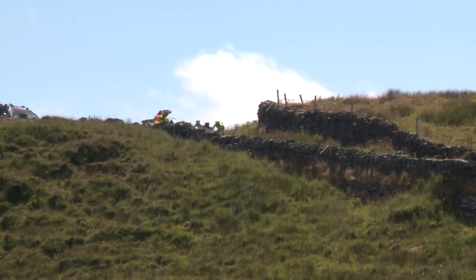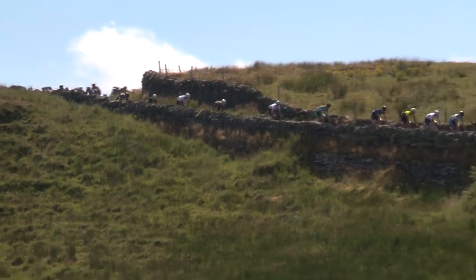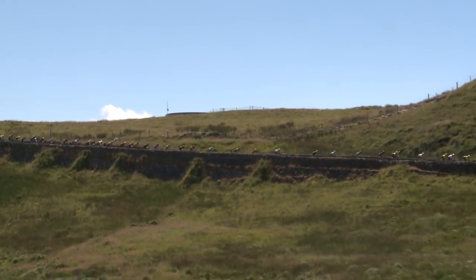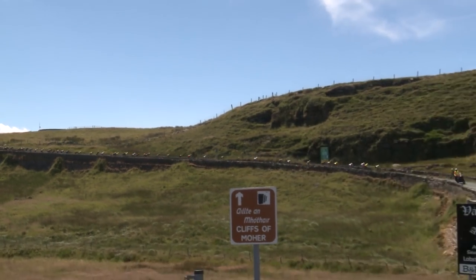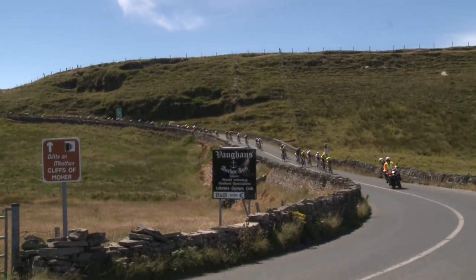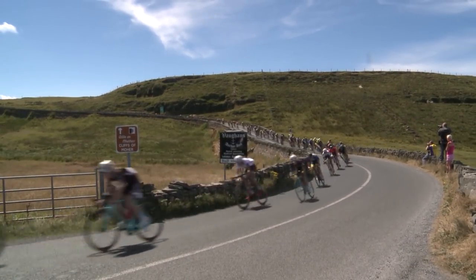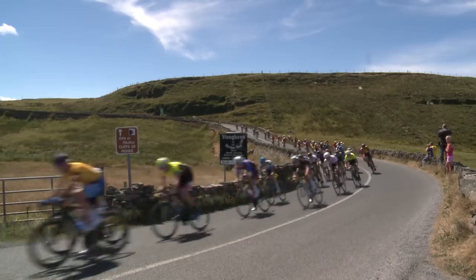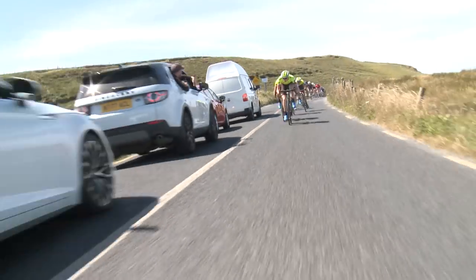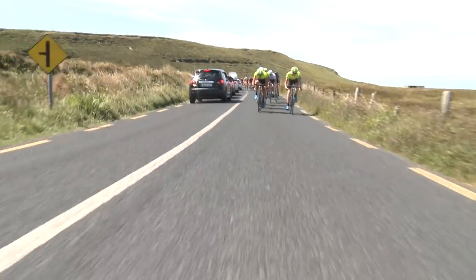And you can see climbers making their way up towards the top of the cliffs of Moher here. And magnificent shots from our TV motorman here as the riders begin to descend down the cliffs of Moher. They'll be well, well strung out now. Speeds exceeding 60 kilometres an hour, certainly at this stage. And the main bunch led once again by Hagens Berman Citadel and the Lux Sideshow riders up towards the front of the bunch here, seeing the sweeping around. An opportunity for many to take some food on board, take some drink on board also. Remember, little and often for these riders here.